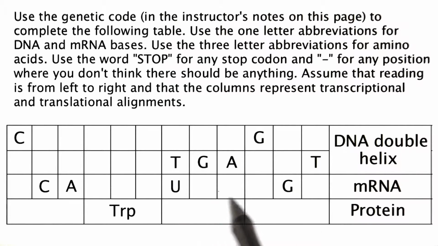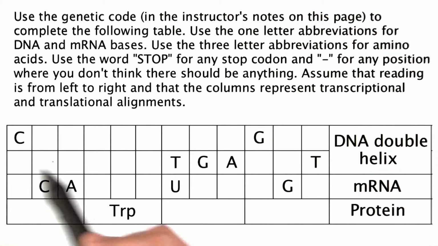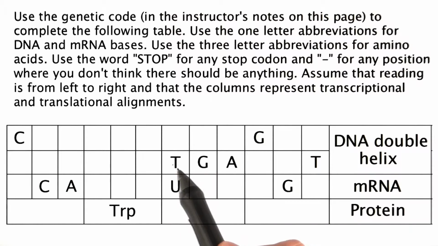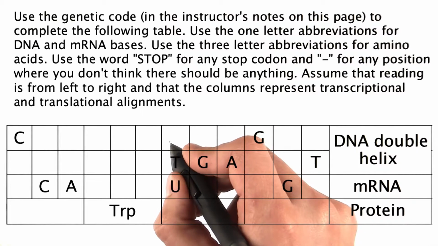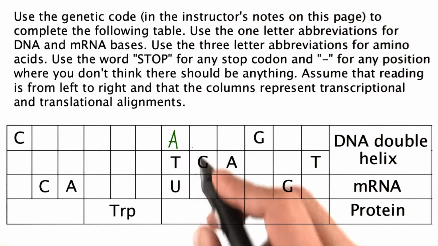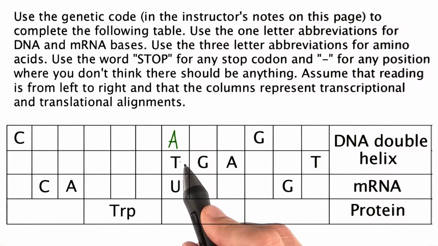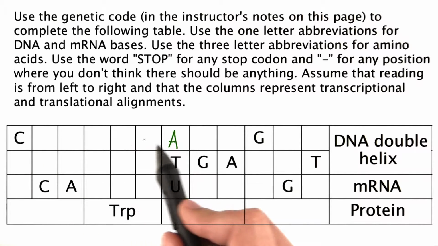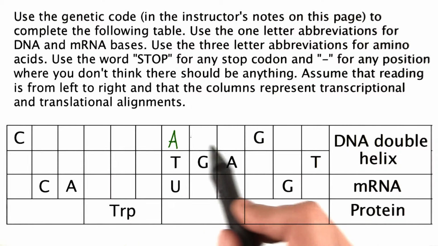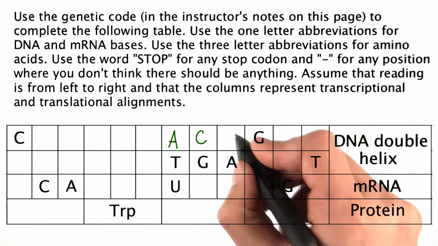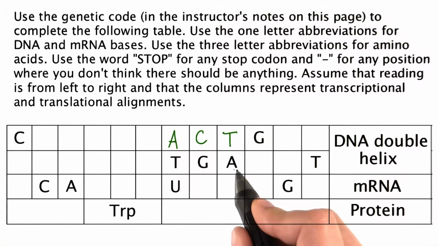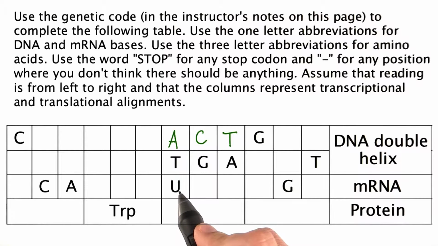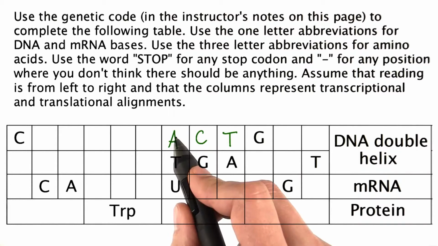So if the mRNA sequence has a U here and this strand of the DNA has a T, we know that the other side of this double-stranded helix must have an A based on our DNA base pairing rules. And A pairs with U, which means that the mRNA sequence was transcribed by pairing with the top strand of the DNA double helix. So let me just fill in a couple of blanks here. Guanine pairs with cytosine and adenine pairs with thymine. And now we know that the uracil paired with the adenine.